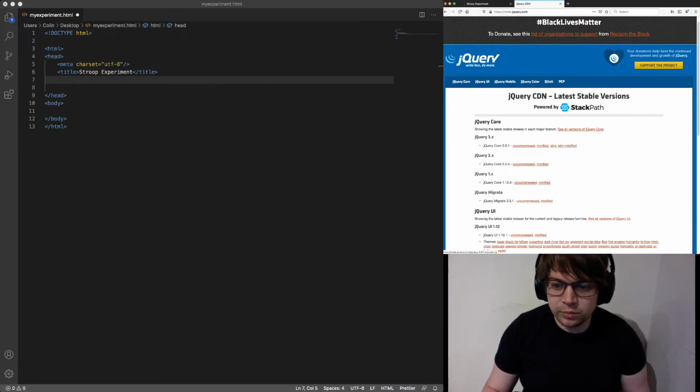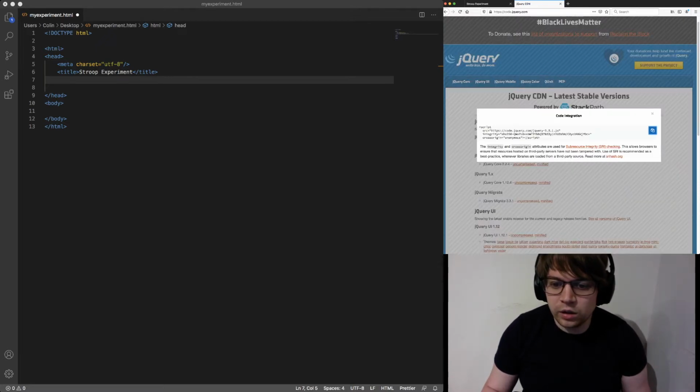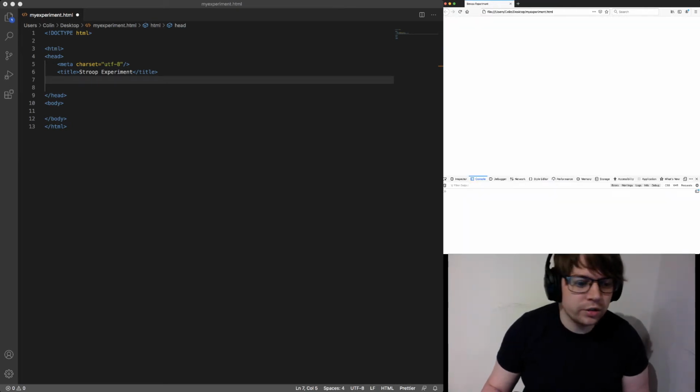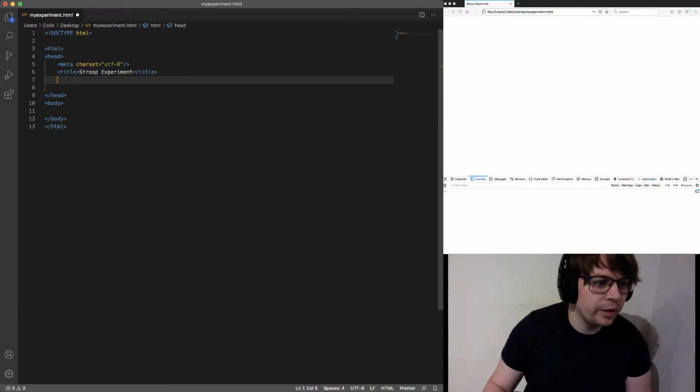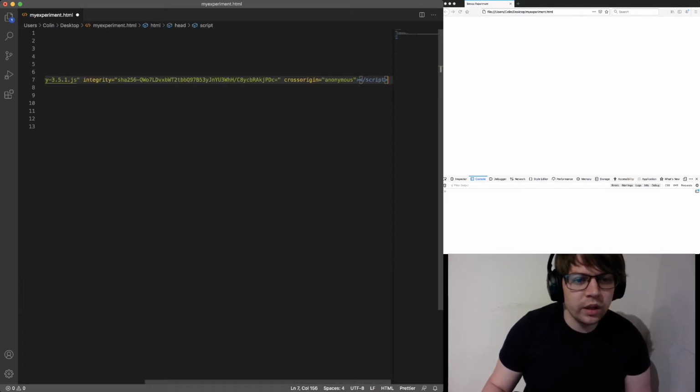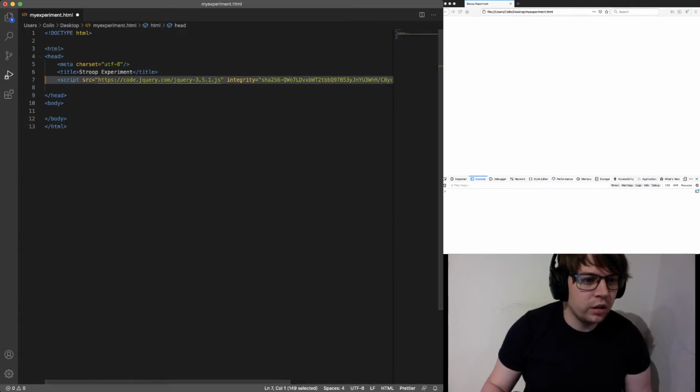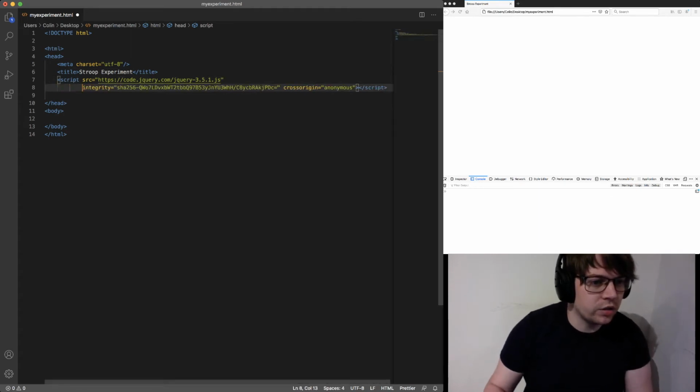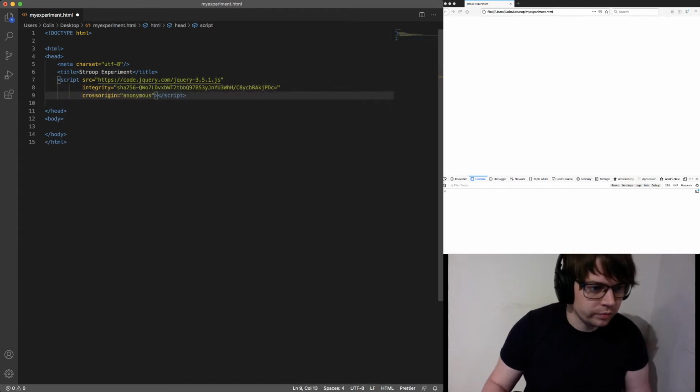Of course, you're welcome to get any of these, whatever works for you, but it doesn't matter too much, not too worried about page load times. So I'm just going to get the uncompressed version, and I'm just going to go ahead and copy everything that is in this text box. So copy to clipboard, close that page, head on back here to our HTML, and I'll just paste that in. So you see we get this super long tag here. I'm just going to enter this down just so it's a little bit more visible. There we go.